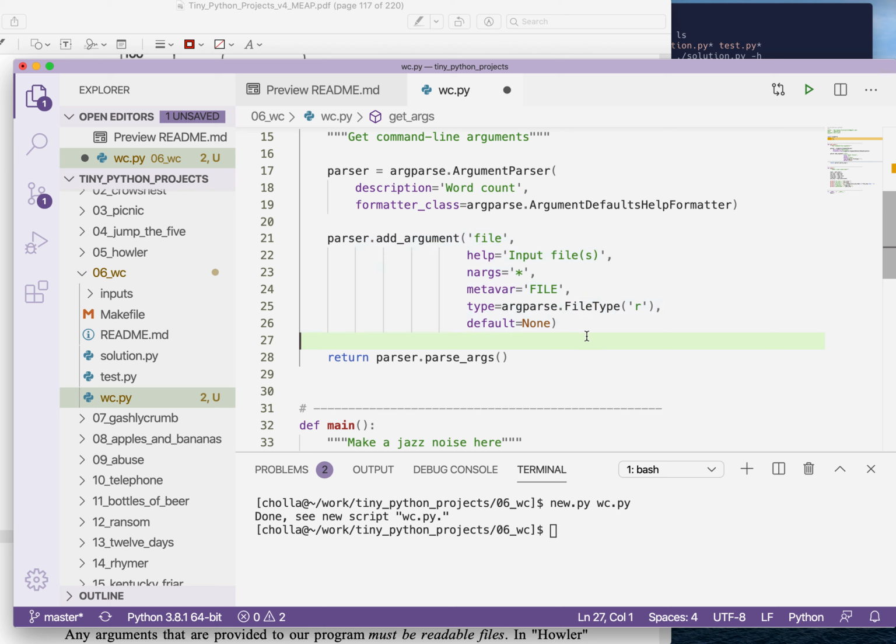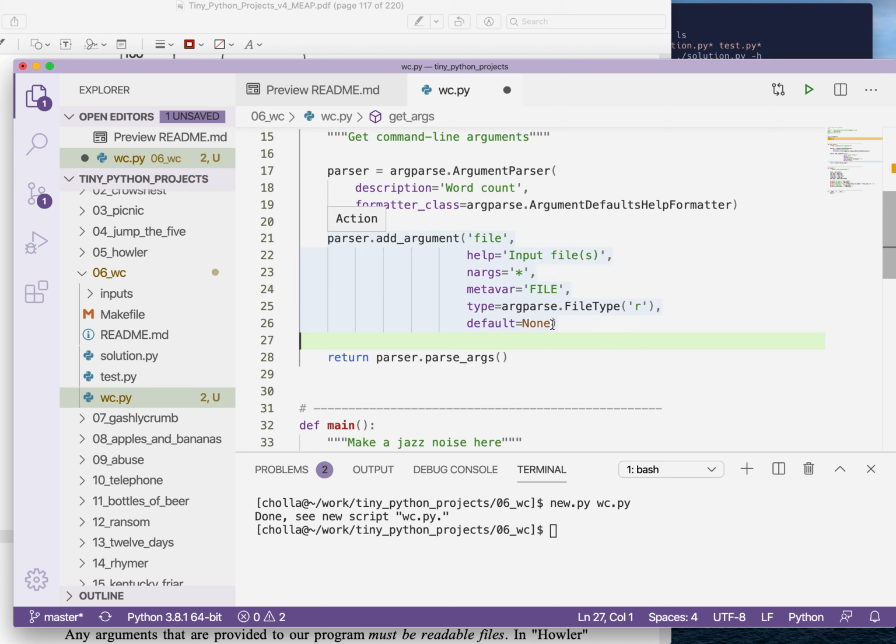Something we haven't talked about yet, we haven't used this, is that we can have argparse validate the inputs as readable files. And we do that by using type equals argparse.FileType('r'). We could even say 'rt' to say that these need to be readable text files. Just 'r' here is fine.